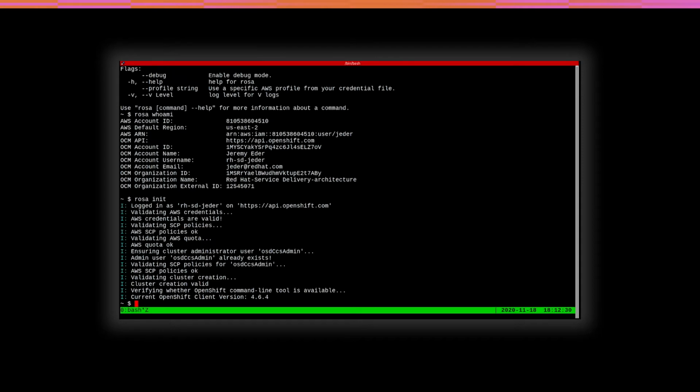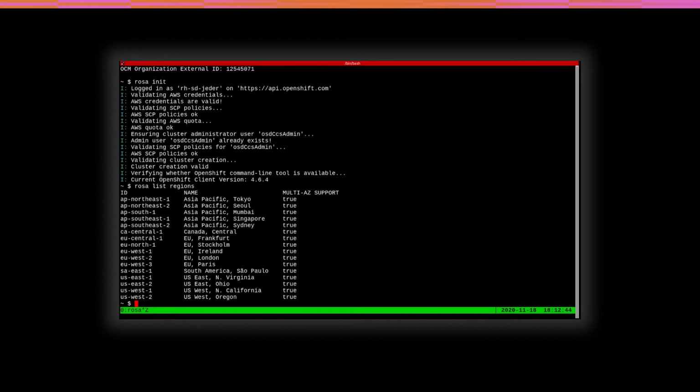If you plan to deploy to a different region, you can change your default, or you can pass --region to the ROSA init command. So speaking of the regions, I can list them out here. And these are the same list that's supported by the OpenShift Container Platform product. So 16 regions now. And if new regions are added to the OpenShift product, they will follow along into the ROSA service.